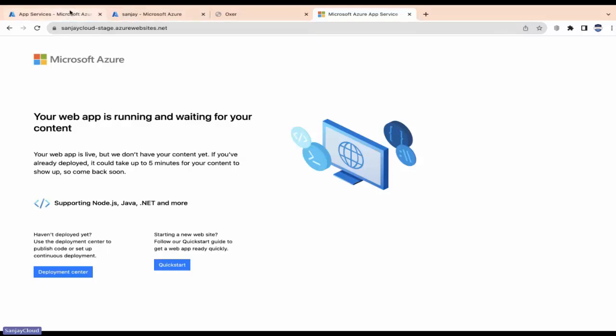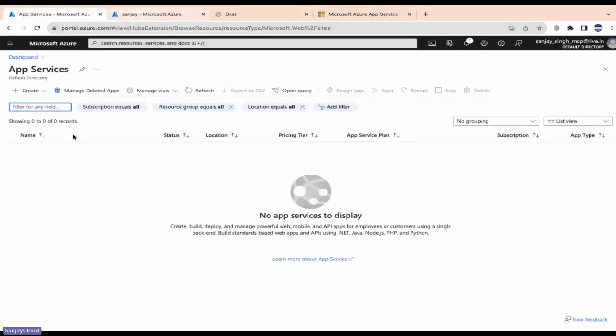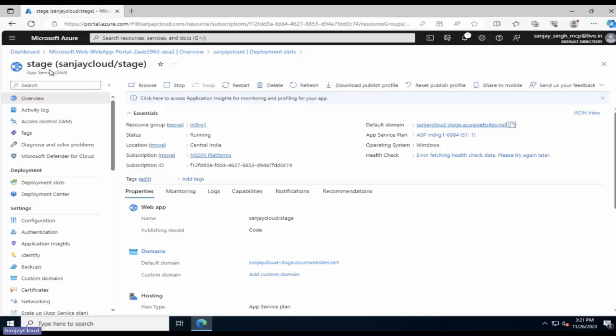We will go to app services, to our staging slot.